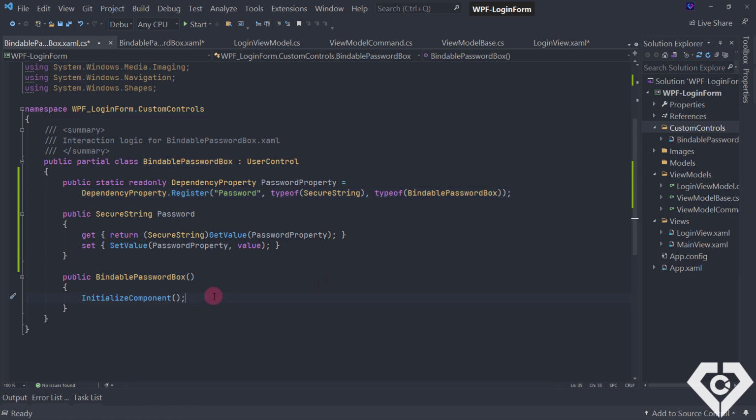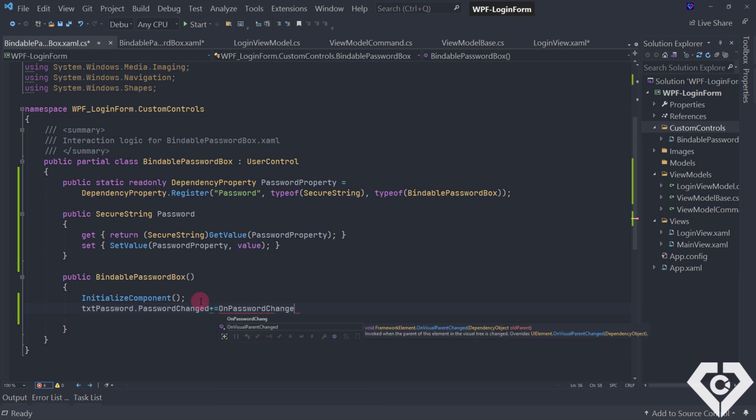Well, as a last step, we need to set the value of the standard password box to the new password property. For that we subscribe to the password changed event, since it is raised every time the value of the control changes.